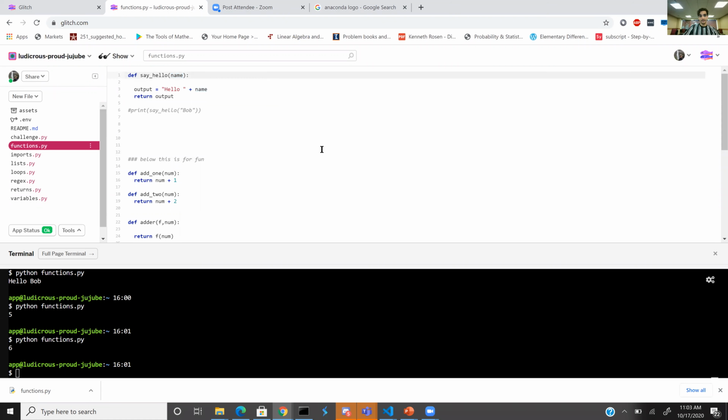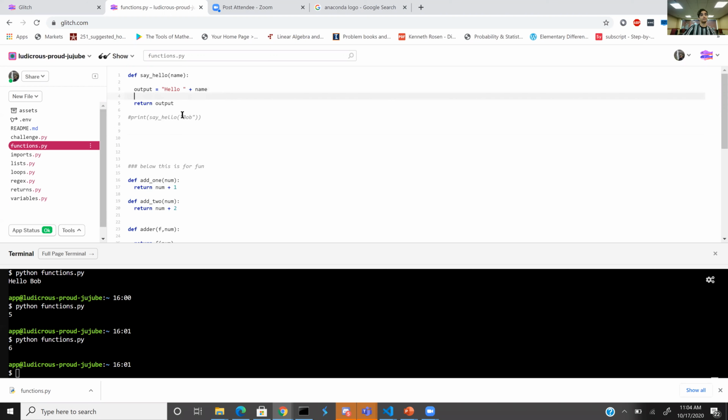Then in Python, you need a colon to define your function, and you need to indent everything underneath that function. Finally, every function needs a return value. What are you outputting from that function? What are you returning? These are the critical components of a function in Python, and basically all of the Python code that you're going to be writing is going to be in functions.